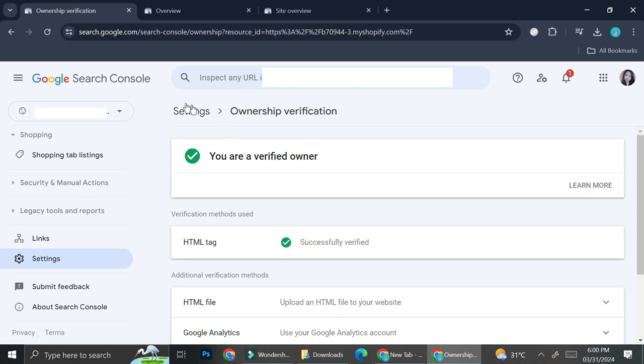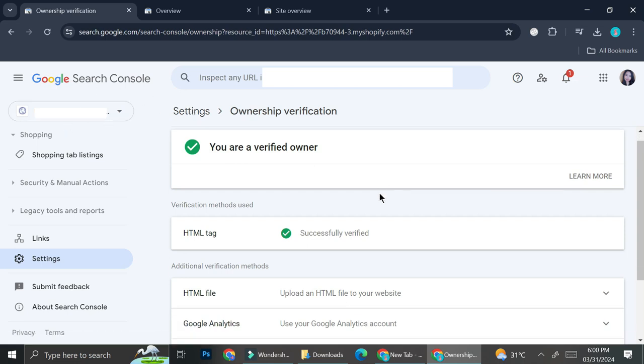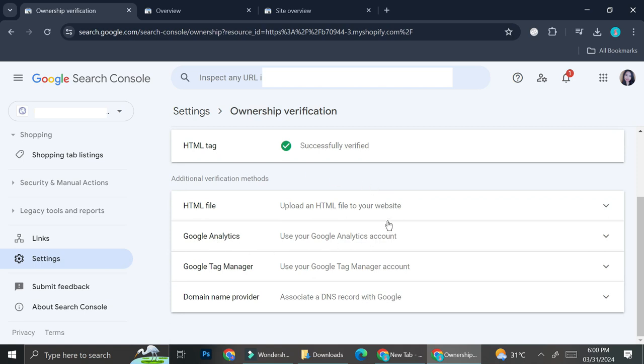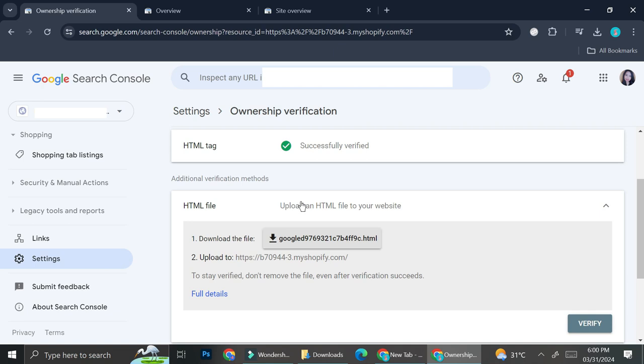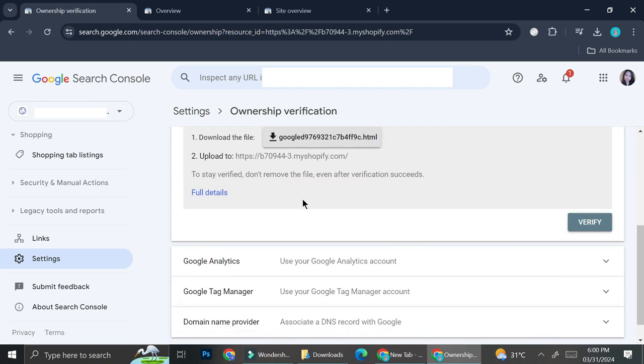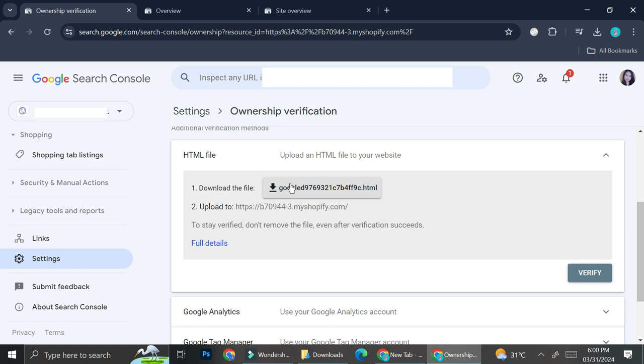So here I got my website connected to Google Search Console through URL, and here are the verification methods that you can choose if you want to connect your URL instead. You can use an HTML file, which you do by uploading this file into your website.